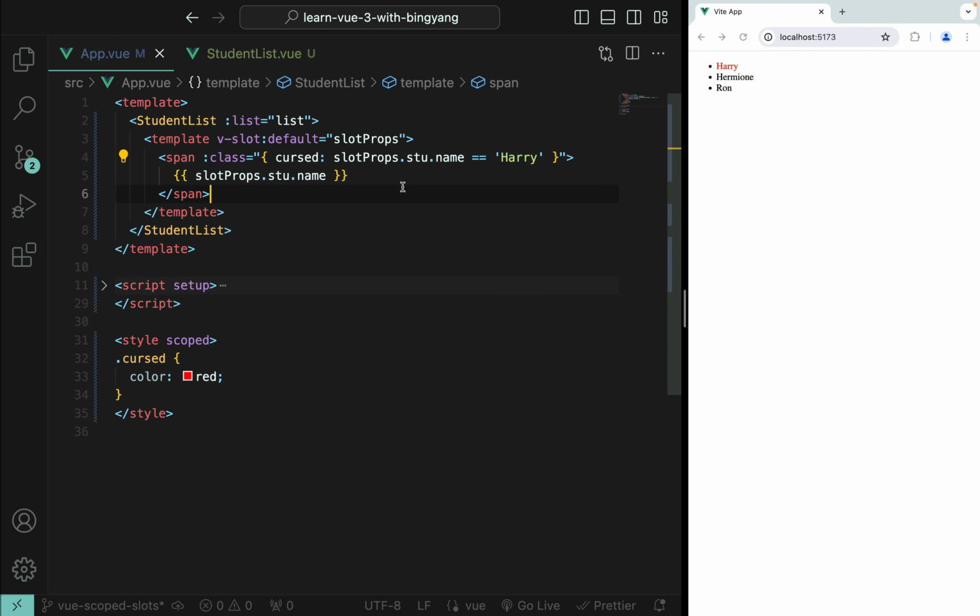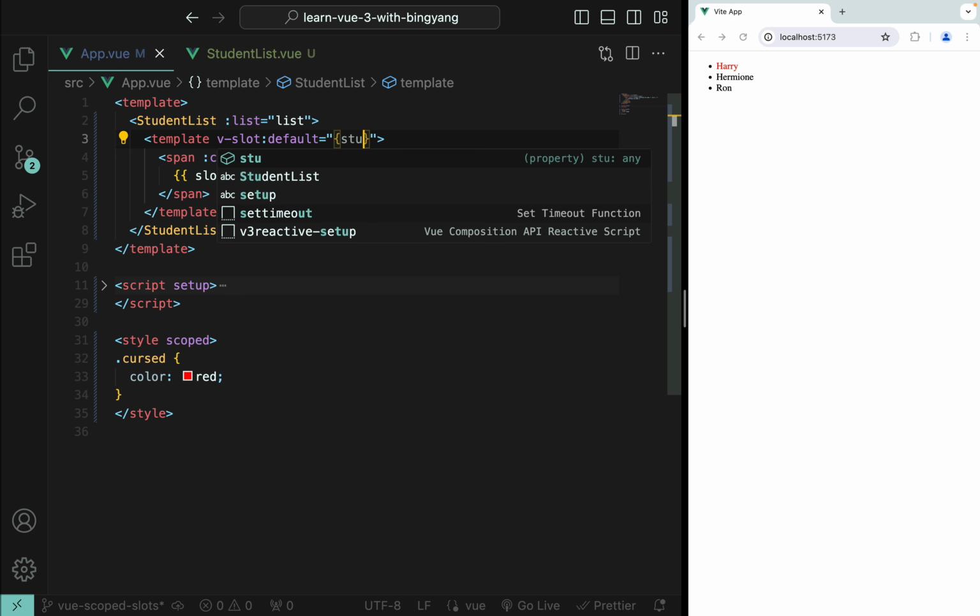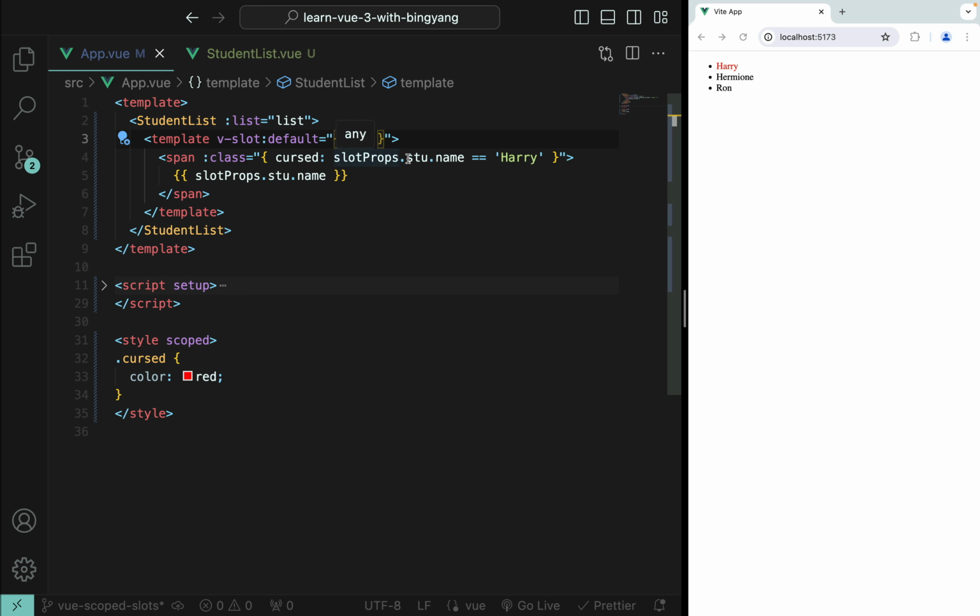All right. Well, if you think this syntax is kind of verbose, Vue provides shorthands. So here, instead of using a JavaScript object, we can use JavaScript destructuring feature to just retrieve stu. So I do not have to have this and this.